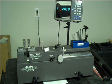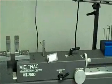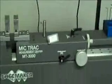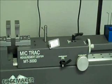What you see in front is a 12-inch mic track. It has a linear glass scale, a movable carriage, and on the left there's a set of flat mounting blocks that simulate gauge blocks. I'm going to zoom in on the rod setting standard sitting on top of the carriage that has a stainless steel tag on it, and that tag shows what connection it's made for and what the length of the rod is. Next, we'll go into setting the gauge.